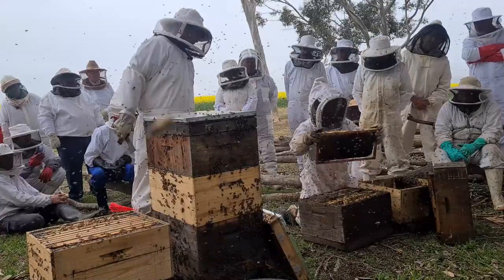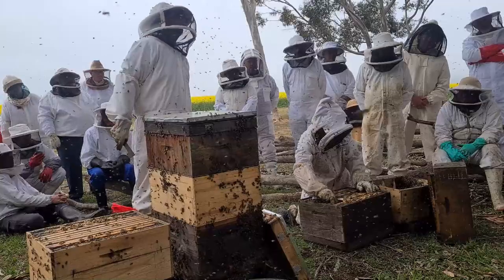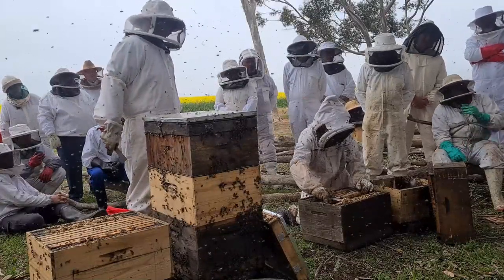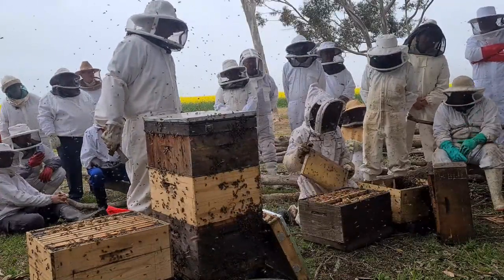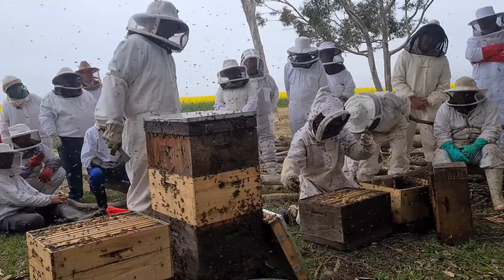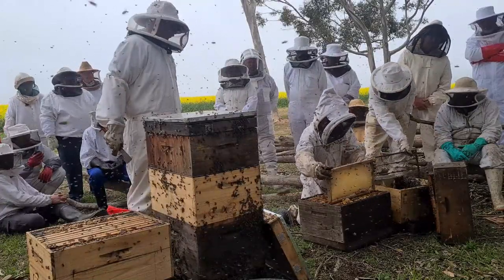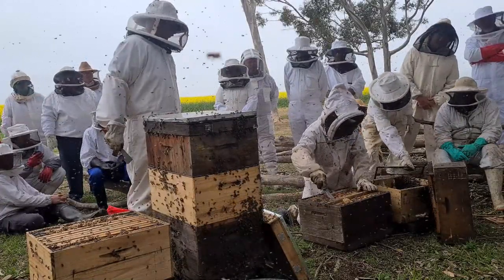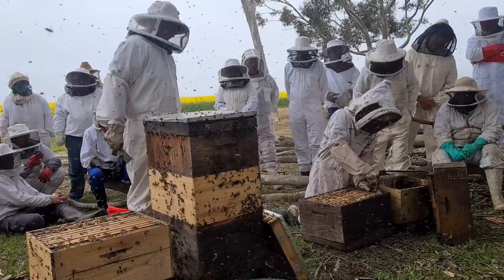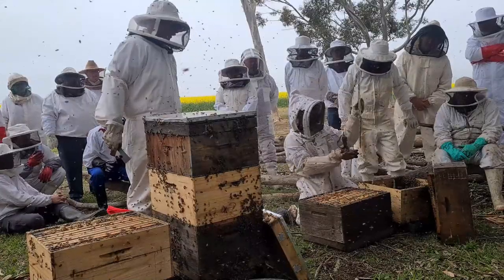So maybe we're going to move your pollen out if possible. I see that a lot of pollen right in the middle of my brood. They plug it up, especially at this time of the year. They plug it up. So it's really working it to alleviate congestion. Right. I'm working back to front here. I normally stand on that side. That's why I look so awkward. Right.